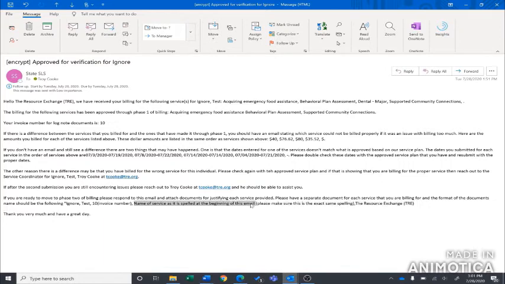Now, I know this seems really picky, but please, please, please pay attention to this. The name of the service must be the same as the names that appear right here. Okay? They must be the same. Otherwise, it's not going to work and you're going to get a bunch of errors and you're going to be like, why? I spelled it the same. If you didn't spell it exactly the same, it will throw back an error at you. So please make sure you're looking at that and making sure things are spelled properly.